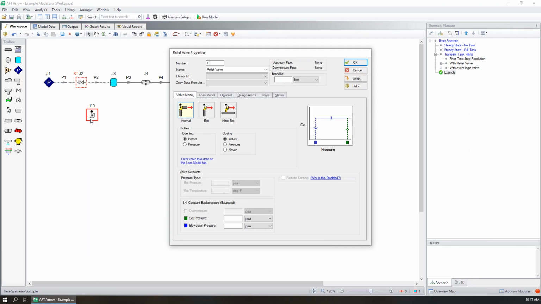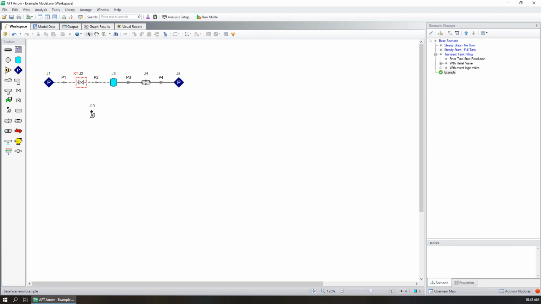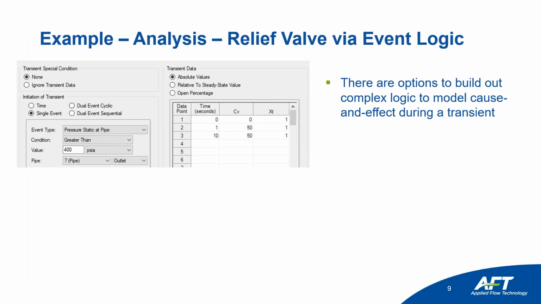Again, as I mentioned, there's other options to model a relief valve where we can look at the relief valve considering all of these triggers automatically, where we can have our set pressure. So if that pressure is exceeded, open this relief valve. If it blows down to the certain amount, you can close it. And then we can also say, depending on the pressure that it's seeing, the valve will be open at different amounts. And so there's a lot of flexibility in here that you don't have to build that logic yourself, which is obviously very valuable since engineering time is expensive and everyone wants to get as much work done as they can in as short a period as possible.